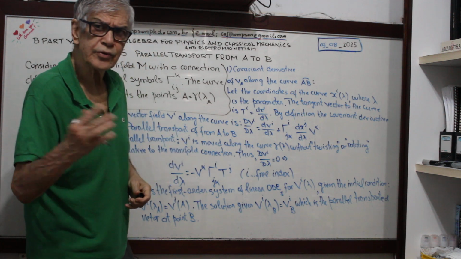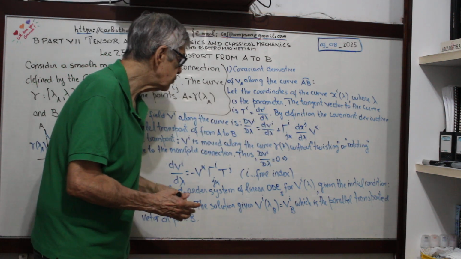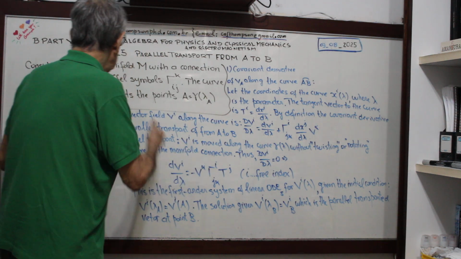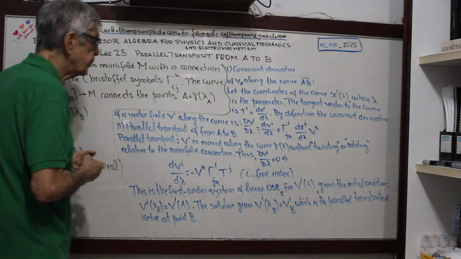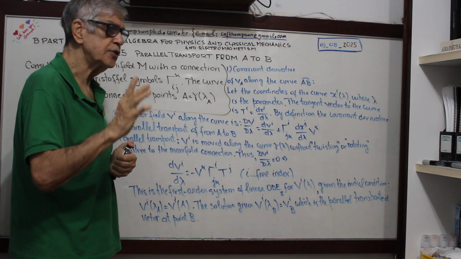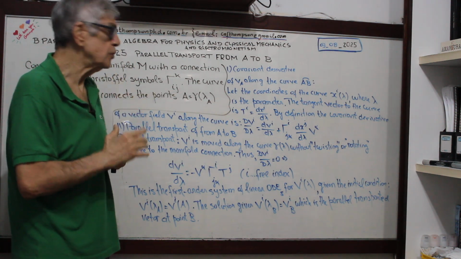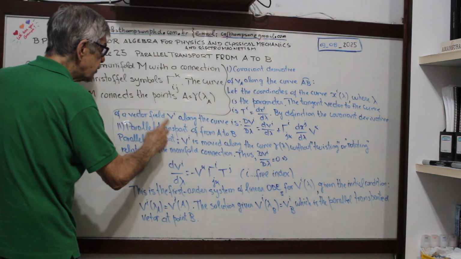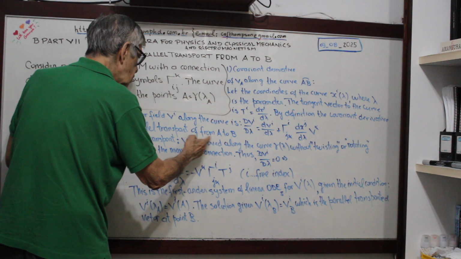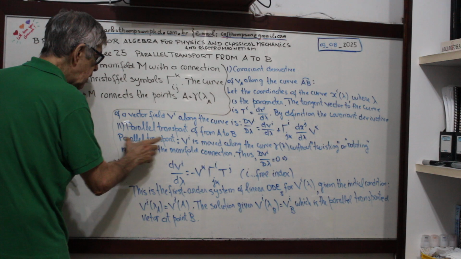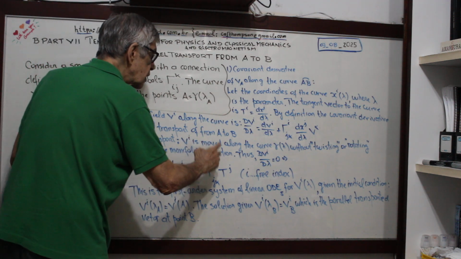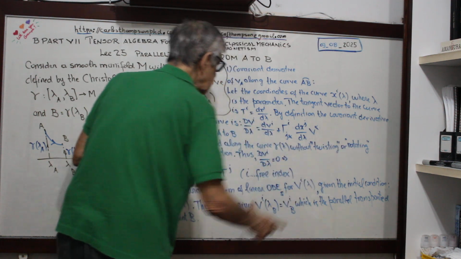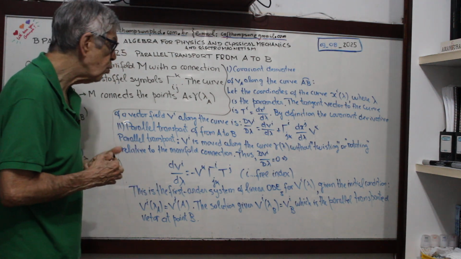Now, in the next video, I will derive all this relation step by step, as you see on lecture 26, 27, and so on. Again, the objective is to derive the Riemann curvature. Now, this is one. Now two, parallel transport from A to B. Parallel transport: VI is moved along the curve gamma of lambda without twisting or rotating. That's what we call a parallel transport.